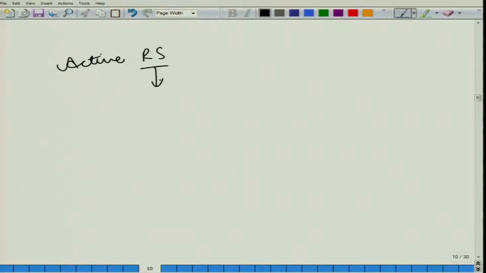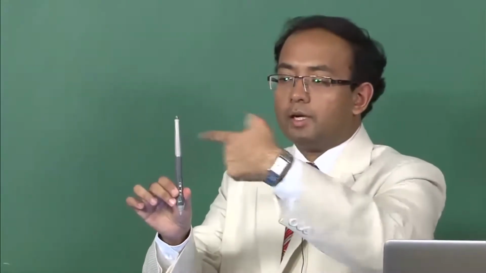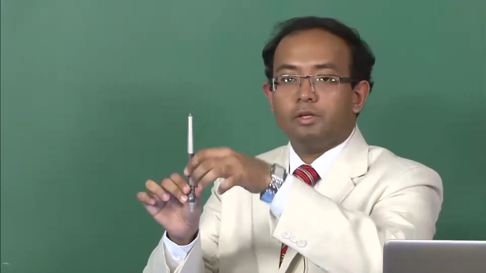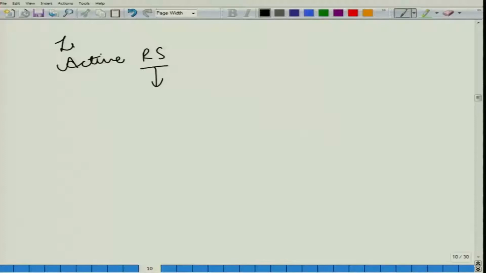What is remote sensing? Remote sensing is a technique in which you gather information about an object without getting into touch with the object. So as we did before, if this is our object and I am touching it, this is not remote sensing. But if I am seeing it from a distance and the light rays are interacting with this object and coming back to my eyes, and I am getting information about this object regarding its shape, its length and so on, that is a technique known as remote sensing, gathering information from a distance. So LIDAR is a remote sensing technique. It is also an active remote sensing technique.